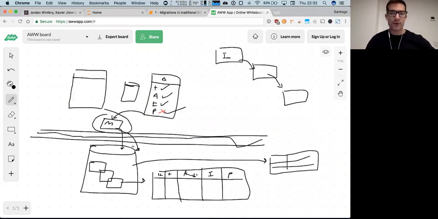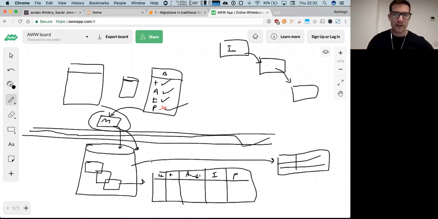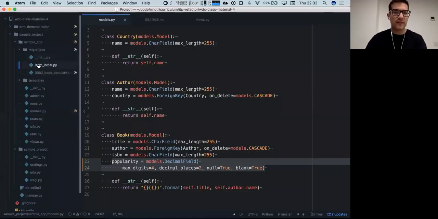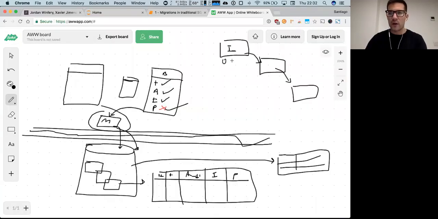So it remembers all the changes that you've made and the ones that you have applied. In your migrations directory, here you have 01 and 02. But in your database, as you haven't applied anything yet, you only have 01.